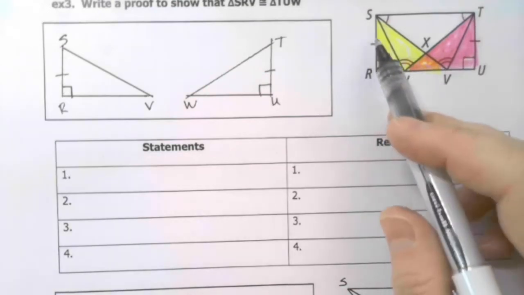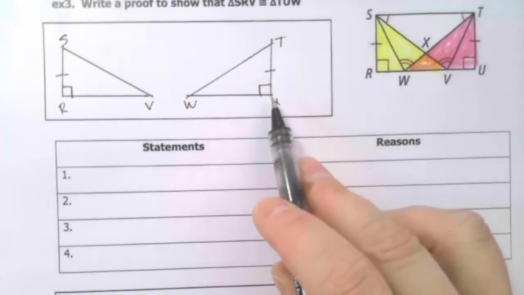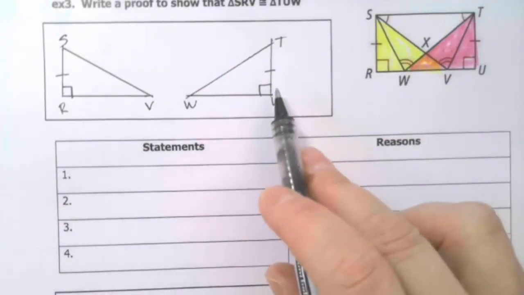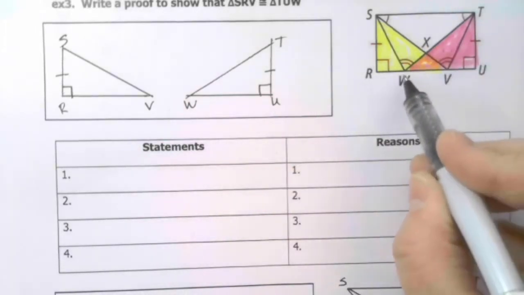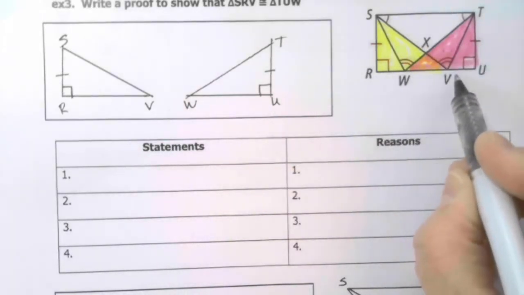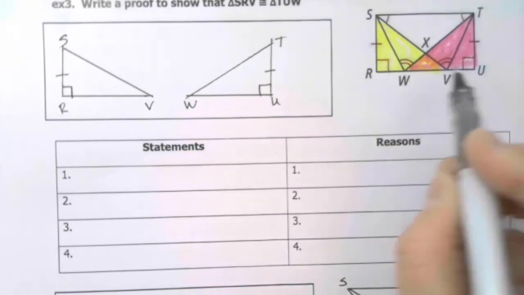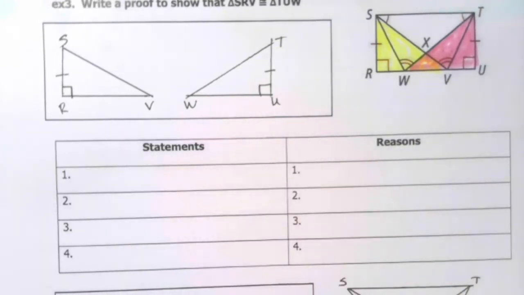So we can prove that these are right triangles. If we prove that they're right triangles, that means we can get away with hypotenuse leg. But we have to come up with a way to find that third side. And that third side, the bottom ones, there's really no telling them apart. They're overlapped. I don't know any measurements, so this bottom edge is probably a lost cause.